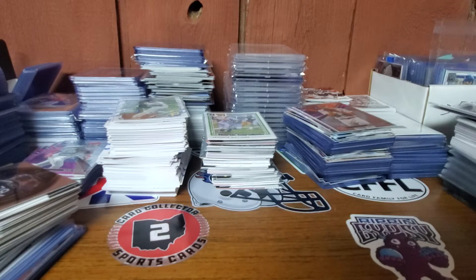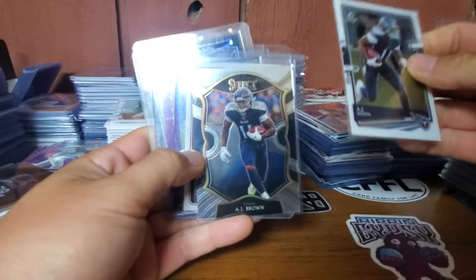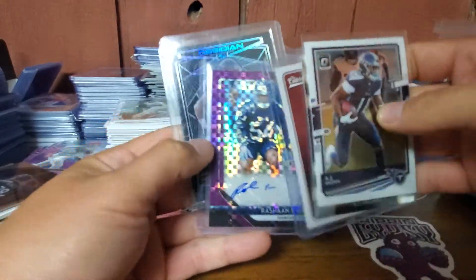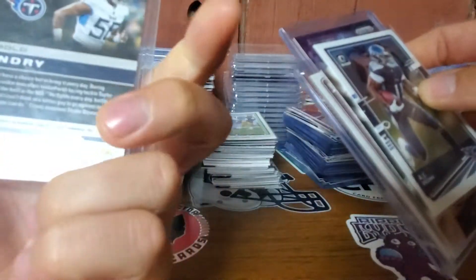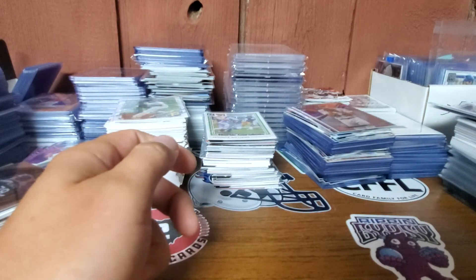Now I picked up some stuff from JNN on Twitter — he had a little sale. I think he threw these in for free: Derrick Henry rookie, Rashaan Evans. I don't know if I bought it or not but I told him I had like three or four of them — it's out of 49 — and Harold Landry out of 100. He threw those in whether they were extra or not, thank you.